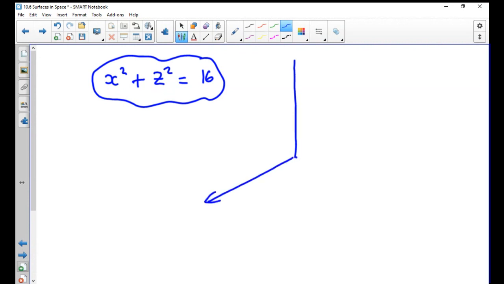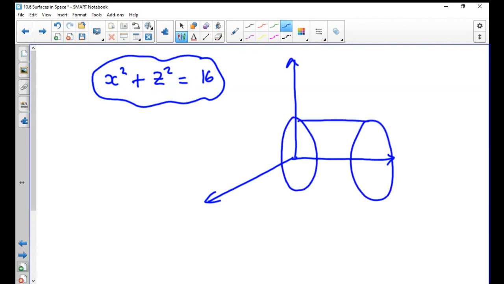What is the axis of the cylinder this time? The y. So it will be like this, yeah? It will be a cylinder going in this direction, in the y direction, like this. And this cylinder, its radius is 4, yeah. So it's going to go through 4 here and minus 4 down. So its radius is actually equal to 4. So you will get this cylinder with the y-axis as the axis of its cylinder.